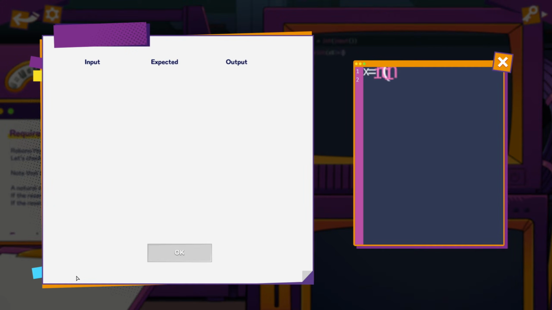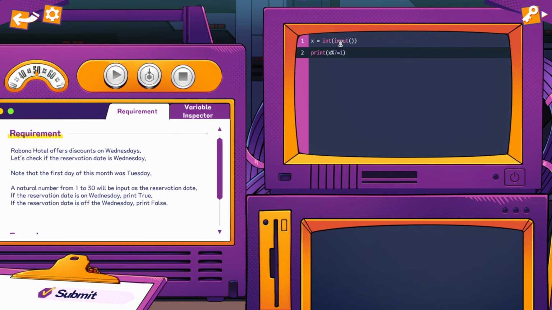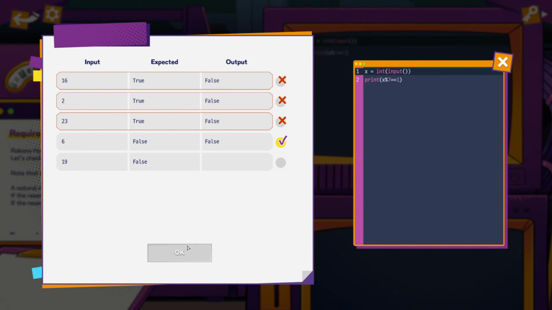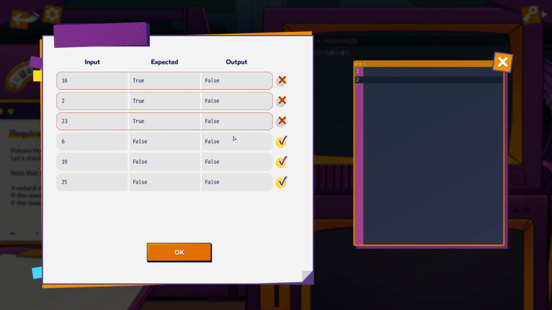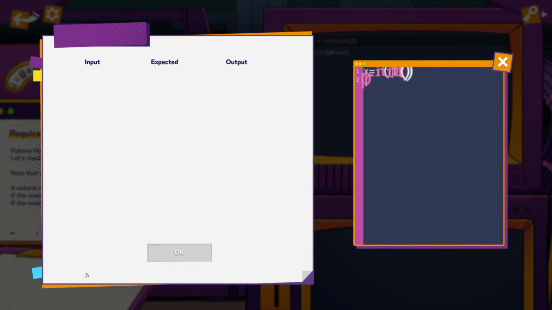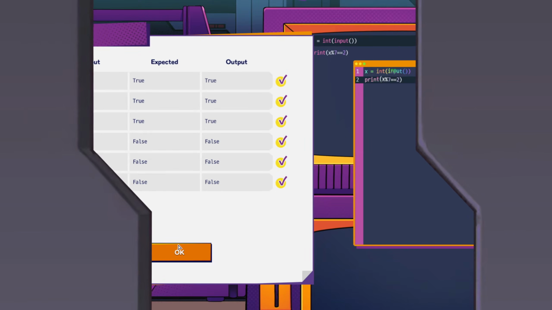It probably starts on 1, right? I don't know. We'll try it. Whoops. Equals equals? How's that? Is that better? Okay. Wait, some of them are working. 16 equals true. Okay, maybe it is. Yeah. It is 2. There, let's try that. So the first day is a 1. That makes sense. I just wasn't sure if it would be starting on a 1 or a 0. There we go.